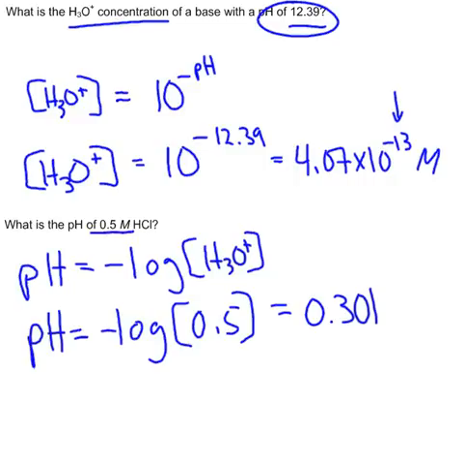Also note here that in this question, you're asked for the pH of a 0.5 molar HCl solution. So that's the concentration of the HCl, not the H plus or the H3O plus. Because HCl only has one H, when that breaks apart in solution, it's going to only produce one H for every one HCl, and so you can assume the concentrations are the same. Had this question been what's the pH of a 0.5 molar H2SO4 acid, then you'd have to multiply the molarity of your acid by 2, since each H2SO4 produces 2 H pluses. So just be careful with questions like that.